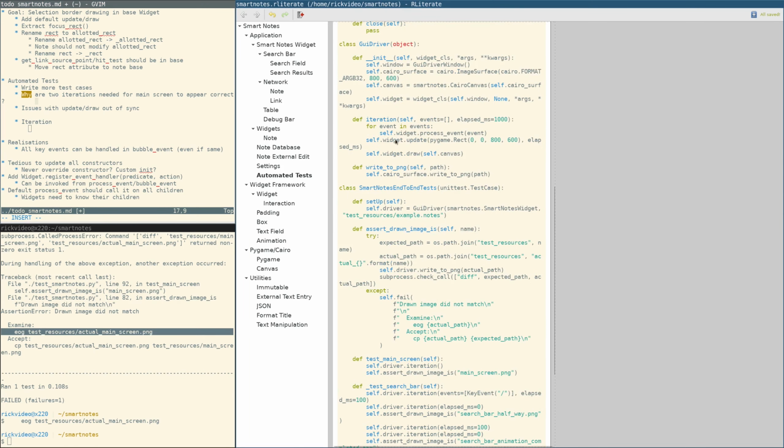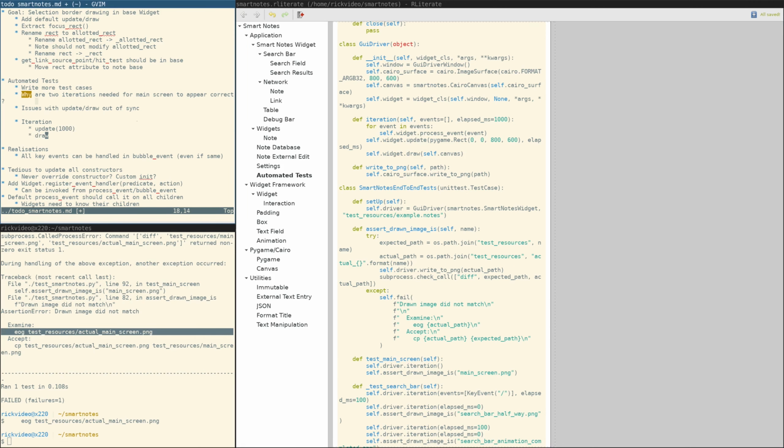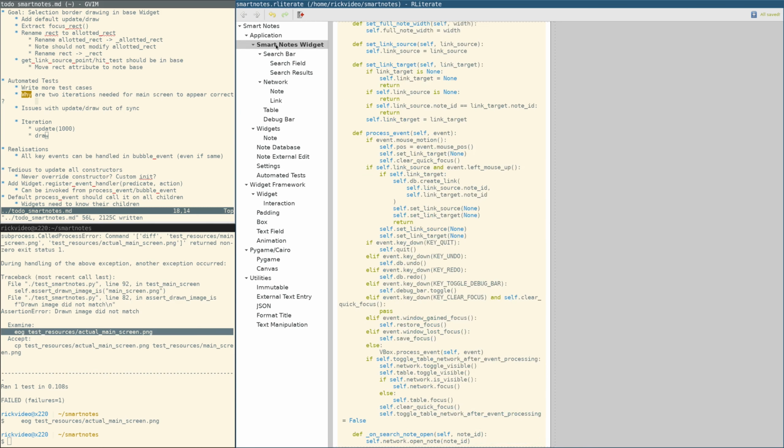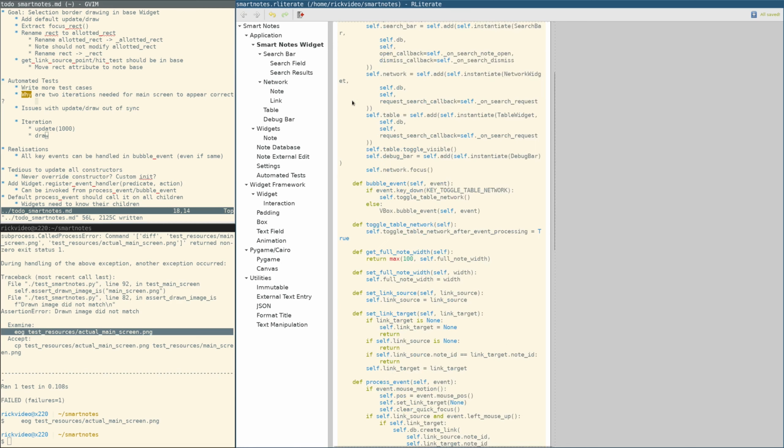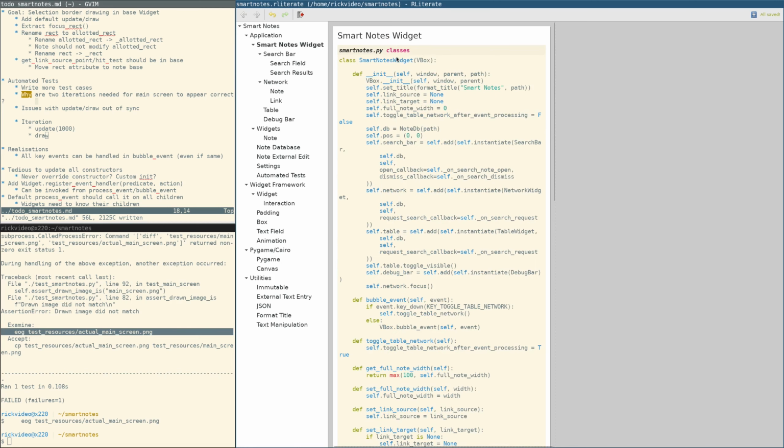The iteration does nothing up here because we don't pass any events. So we do an update with 1000 milliseconds, and then we do a draw. If we look at the Smart Notes widget, this is the topmost widget.